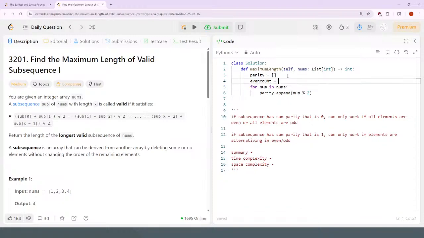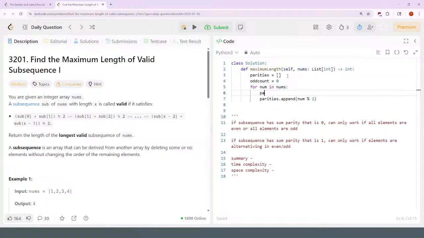I guess I just need to know what the odd count is. I guess this should probably be called parities. I guess I can do odd count plus equals num mod 2.